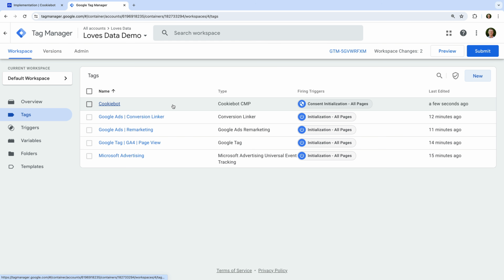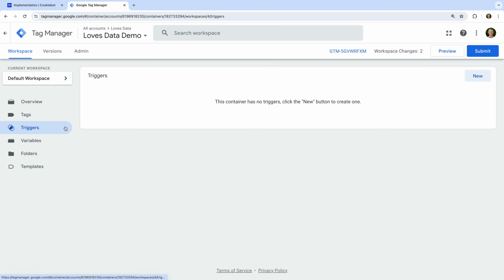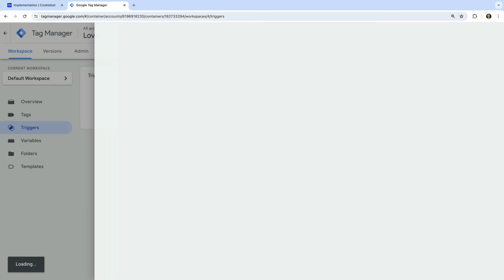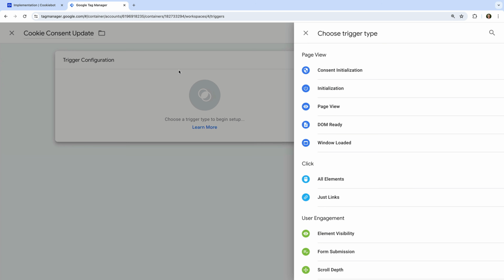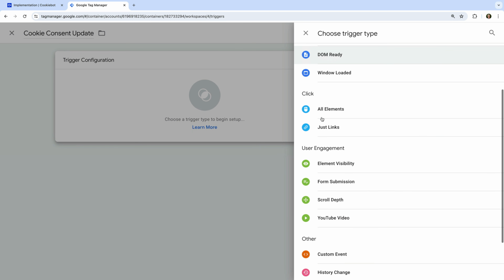So let's navigate to Triggers. And let's click New to create a new trigger. Let's name the trigger Cookie Consent Update. And let's select Trigger Configuration. Now let's choose Custom Event as the trigger type.